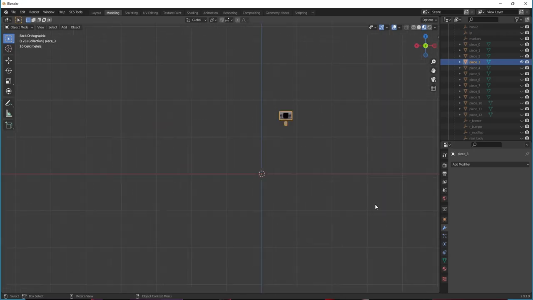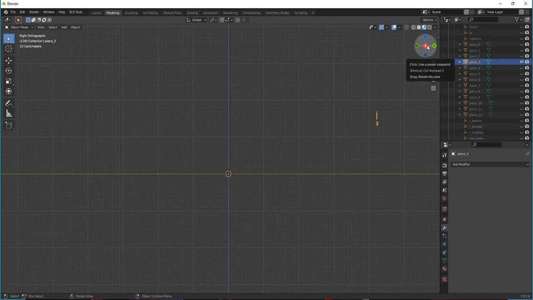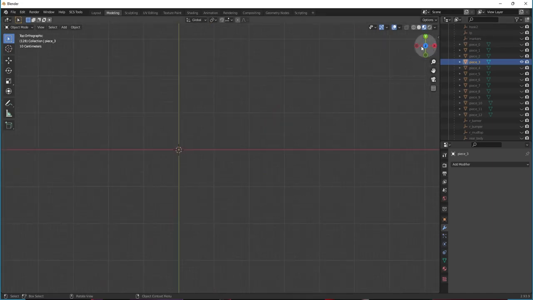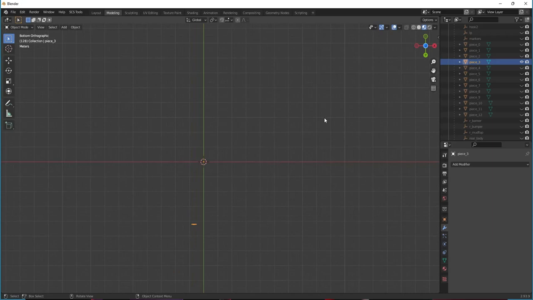And then if you go Control 1, you go to the regular Y axis, which means you're looking at it from the front. Then you can hit hotkey 3, which is looking at it from the X side. And if you hit Control 3, you're looking at it from the minus X side. If you hit 7, you're looking at it from the Z axis, and that means you're looking at it from the top. And then if you hit Control 7, you're looking at everything from the bottom.